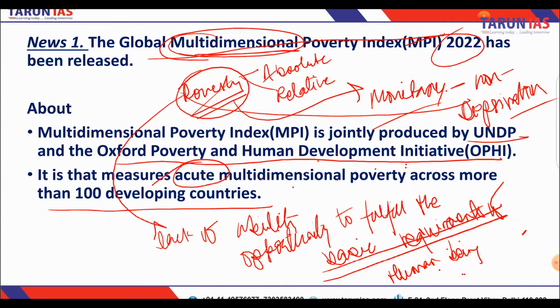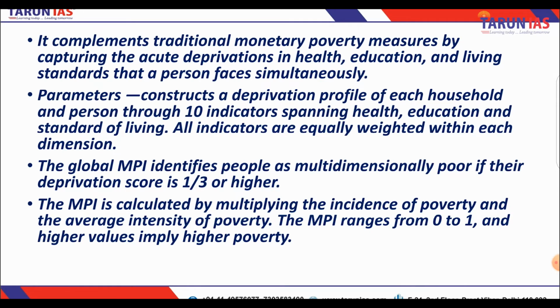All right, now let's move on. This multidimensional poverty index complements the traditional monetary poverty measurement. Like I told you, poverty is not only measured in monetary terms but also in non-monetary terms, for example deprivation in health, education, and living standard. Now, what do we understand by a good living standard? It means we have access to good education, clean fuel, clean sanitation conditions, clean drinking water, good nutritious food, clothing, energy and electricity. That is a quality living standard.